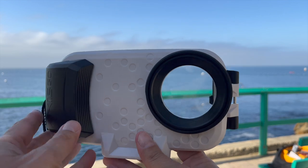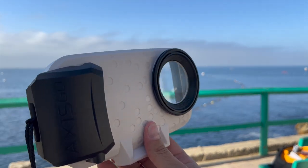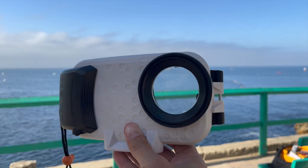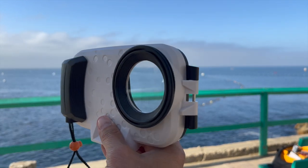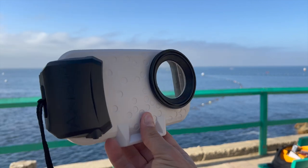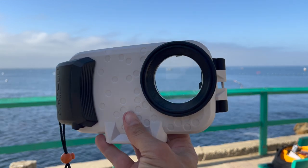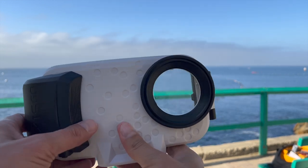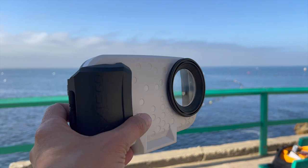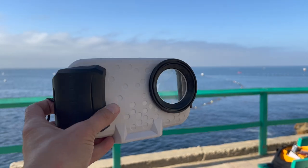This particular housing comes in three colors: black, white, and a teal color. I have to tell you, this white color — I'm really glad I went with it because on day one I dropped the camera on the ocean floor. And if it was black, I would have had a hard time finding it. It was panic-inducing there for a bit, but it stuck out and I was able to retrieve my camera with my expensive iPhone.